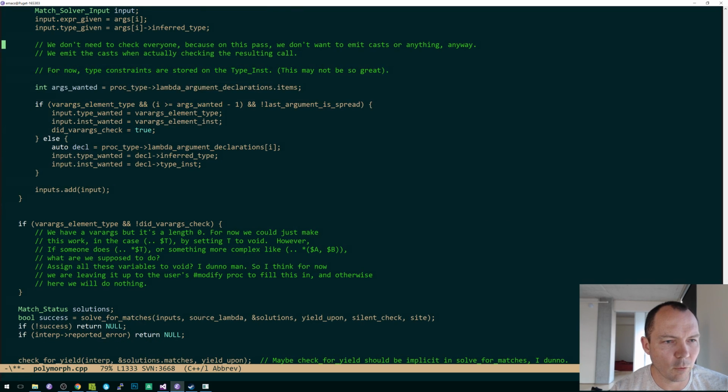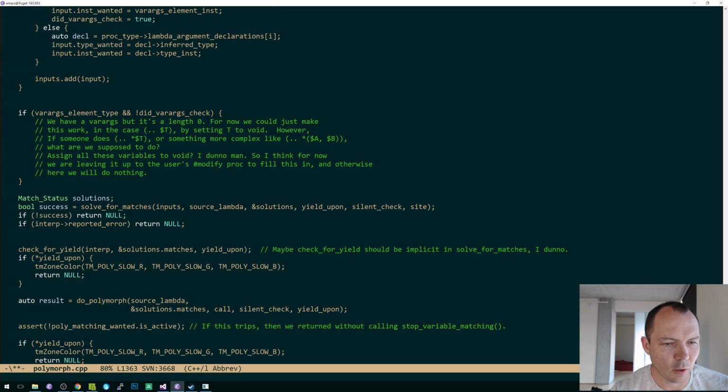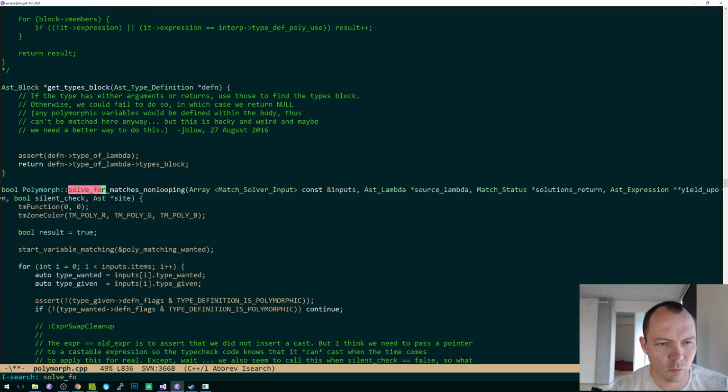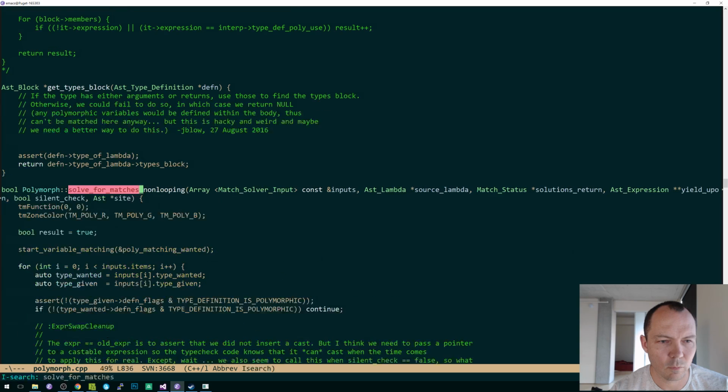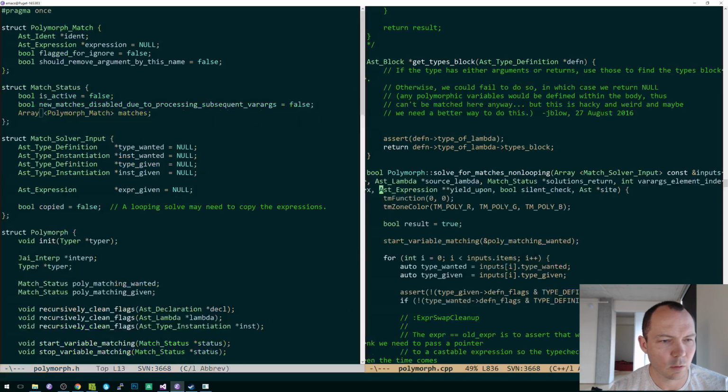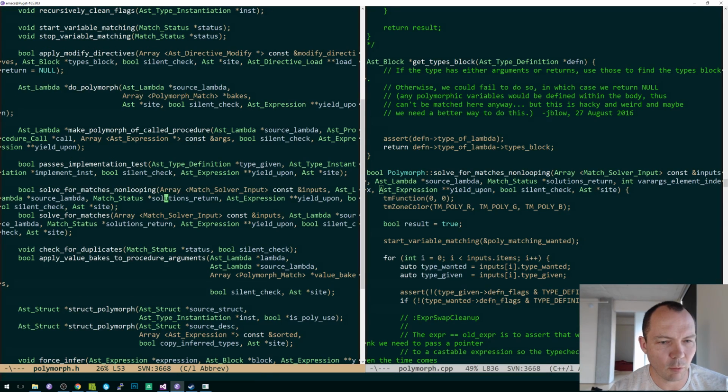So there's an index for where the varargs element goes, and we're going to pass that to solve for matches. Because this is C++, we have to do this tedious thing.